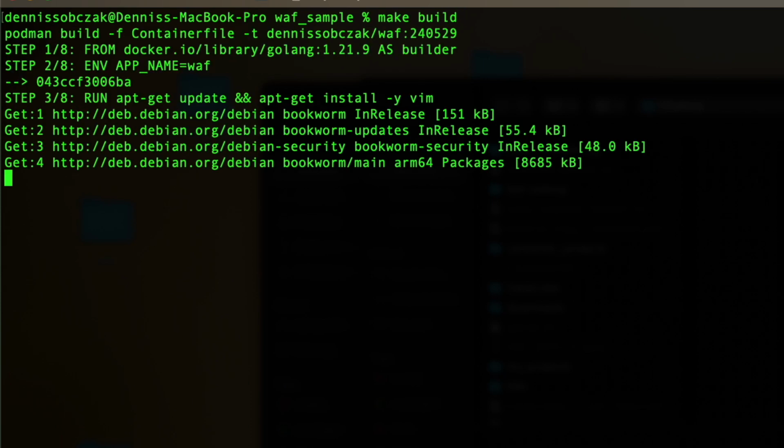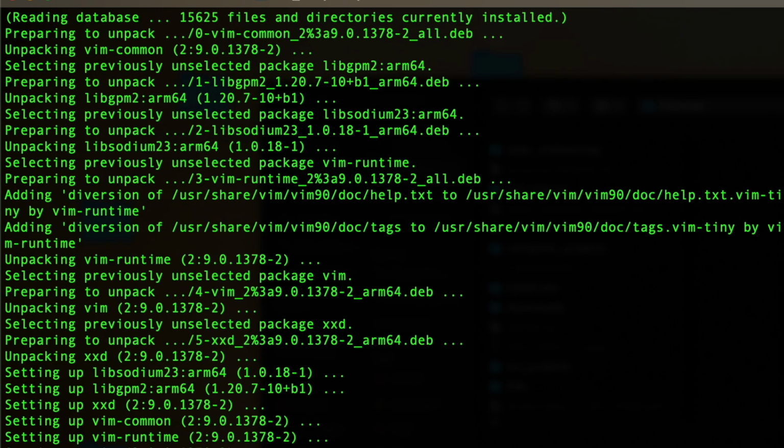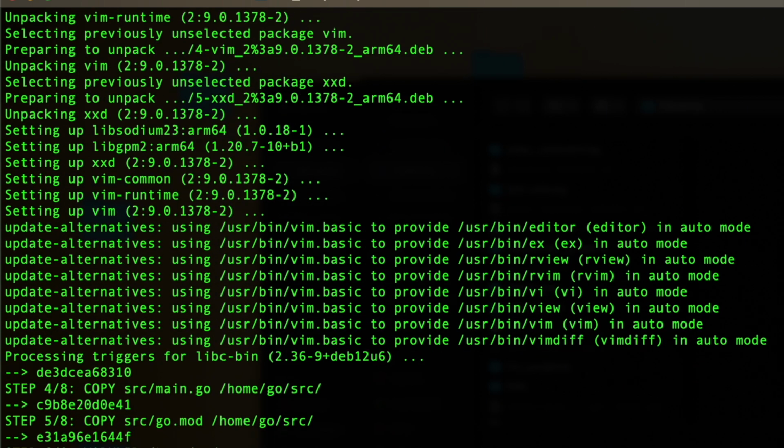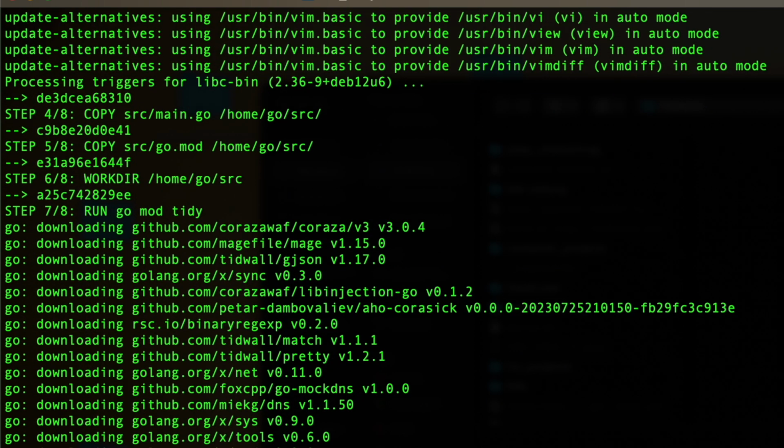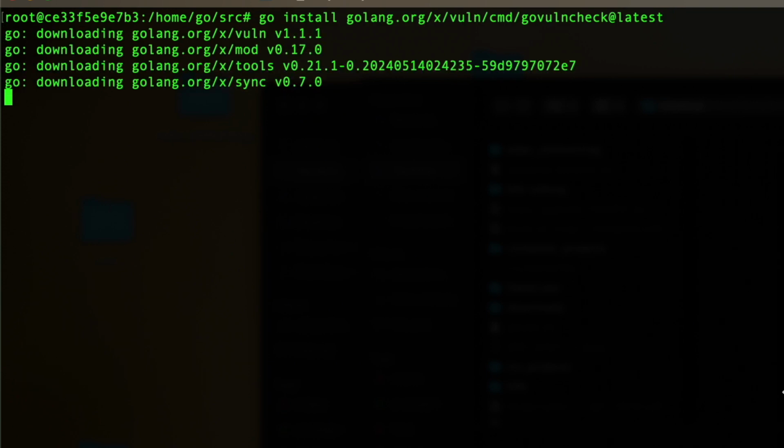Let's see. We need to build it again with this new container image version, and we also need to run it. We also need to install this library again, and re-execute the binary.